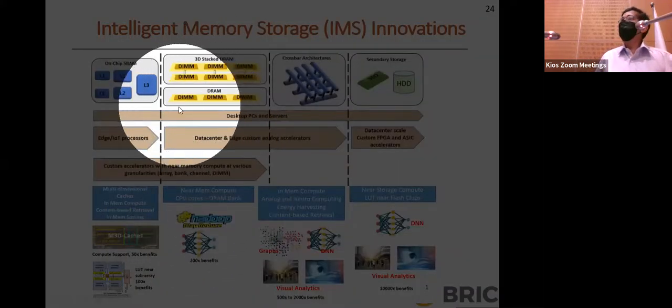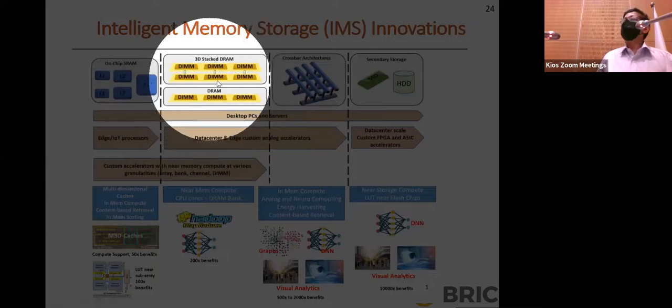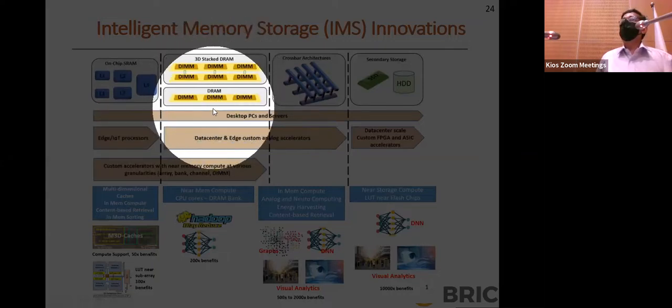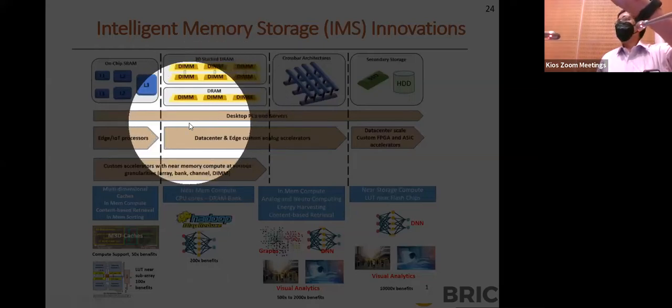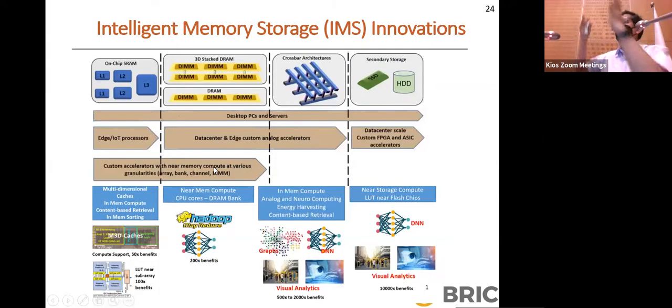We have been working with Micron in trying to integrate embedded processors within the DIMM slots of DRAM. So this is basically within the DRAM banks, where you start computing without having to go through the DDR3 interfaces, which is a significant bottleneck in terms of bandwidth to go to the compute. This type of approach in our evaluation ended up seeing about 200x benefit.